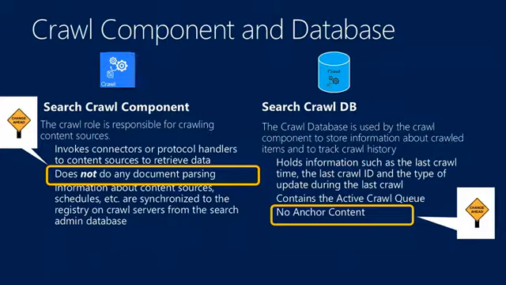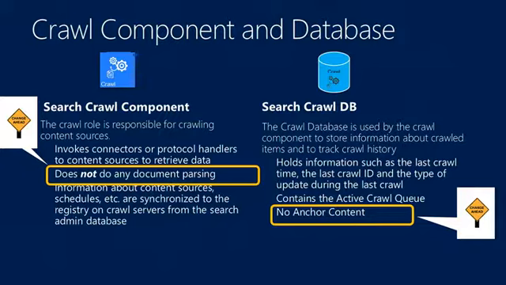And you can throttle them back, there's what we call crawler impact rules where you can reduce the amount of threads that this guy has, you can reduce the impact that this will have on the farm. The key message being document parsing is the thing that's missing. The crawl DB, on the other hand, still there. We've got a lot of changes in crawl, which we're going to talk about shortly. We don't have the concept of anchor processing.